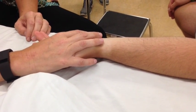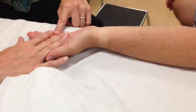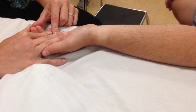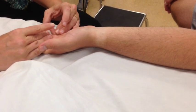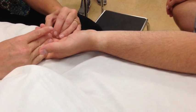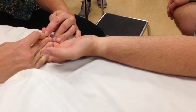Now, profundus is a little bit trickier because it's harder to provide resistance across all of the fingers so that you're only getting flexion at the DIP joints. So you may have to stabilize with two different hands. Now I'm going to have you flex. There you go. Okay, and I'm going to pull you out of it.